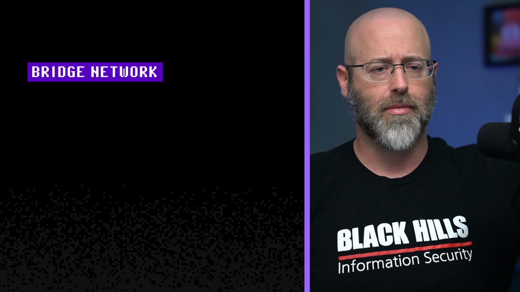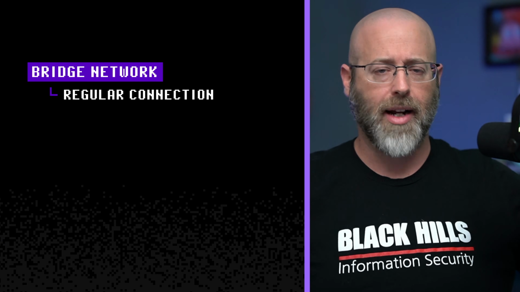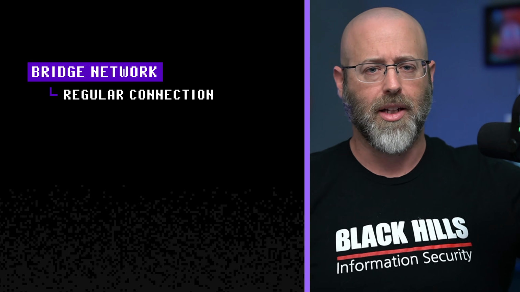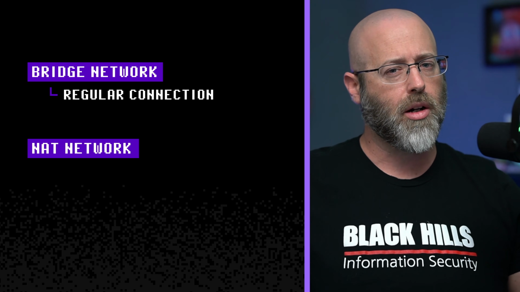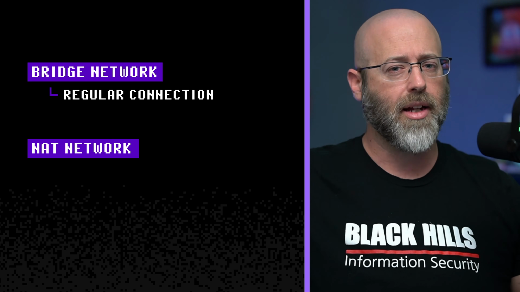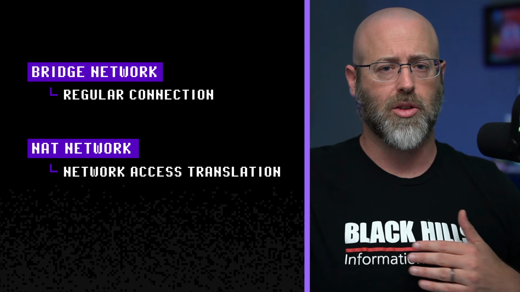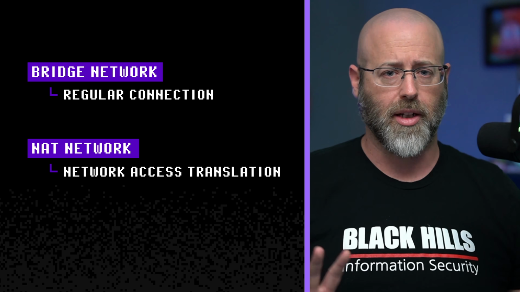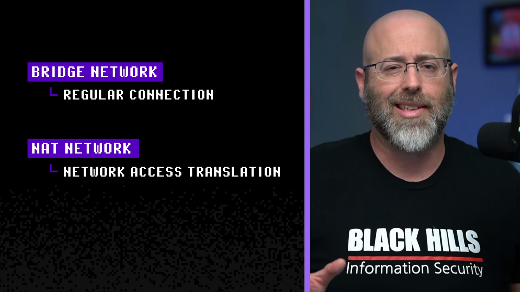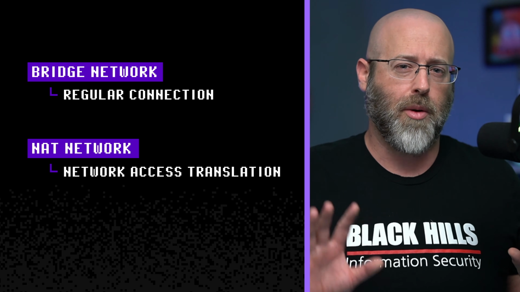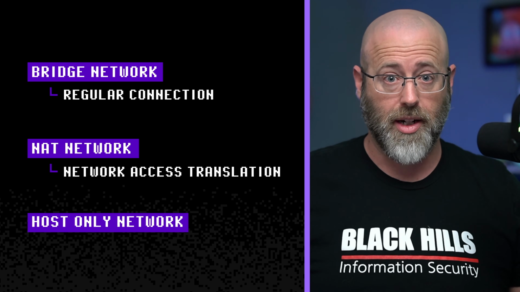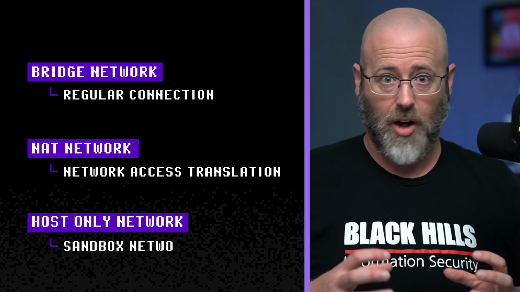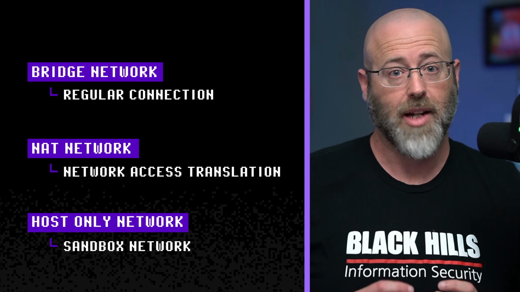So with Bridge, you start with complete and unfettered regular network connectivity. Then you go to NAT where it's like, well, I've created my own network, but I still have access to your network. So I can get to things like the internet because I'm using network address translation to create a translation table. You look up where things need to go. There's a little bit more complexity to it, but I have my network, but we can still access your network. And then we bring it down to the bottom level, which is host only network. The only things I can talk to are the things within this network.